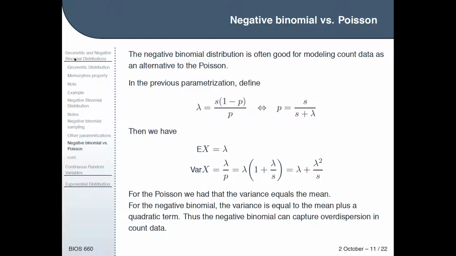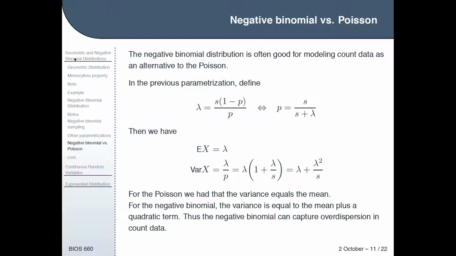The negative binomial distribution, as you can see here, has variance greater than simply lambda, so you can take into account the fact that the physical phenomena you're modeling may have greater variance than would be predicted under the Poisson distribution. I don't know if you've ever been exposed to this idea of overdispersion in any of your other classes, which basically means that you fit a model to the data, the model specifies that your data should have variance of a certain level, and the variance in your data is actually greater than that.